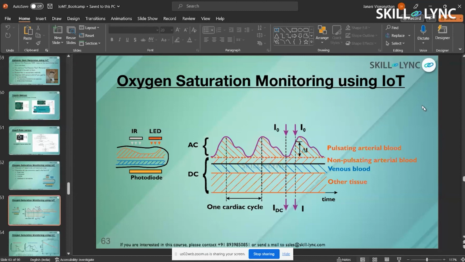The presence of the oxygen component in the blood, by means of transmitted components, is what we are taking into concern. What we are trying to measure here is the red transmittance value, and it is going to change based on the oxygenated components in the blood, which is carried by the blood. The IR transmittance component is going to give information about venous blood, the tissue, the bone and other substances. So based on the light intensity variation, we will calibrate and calculate the SpO2 value, guys.